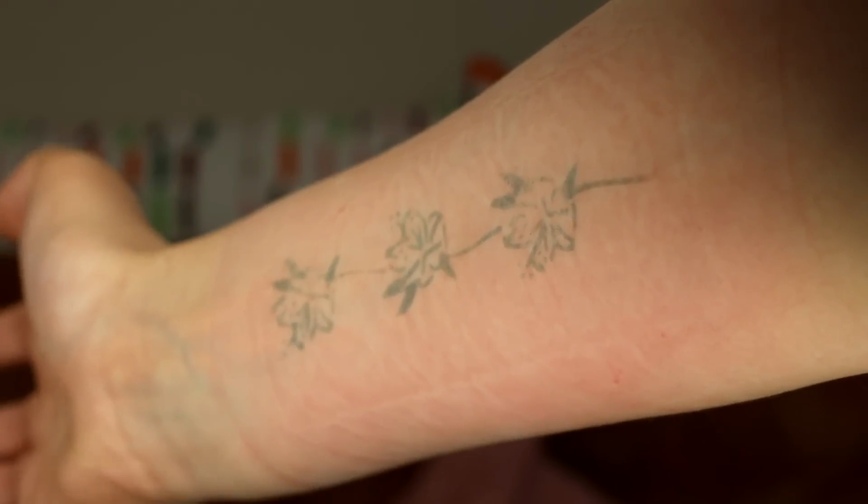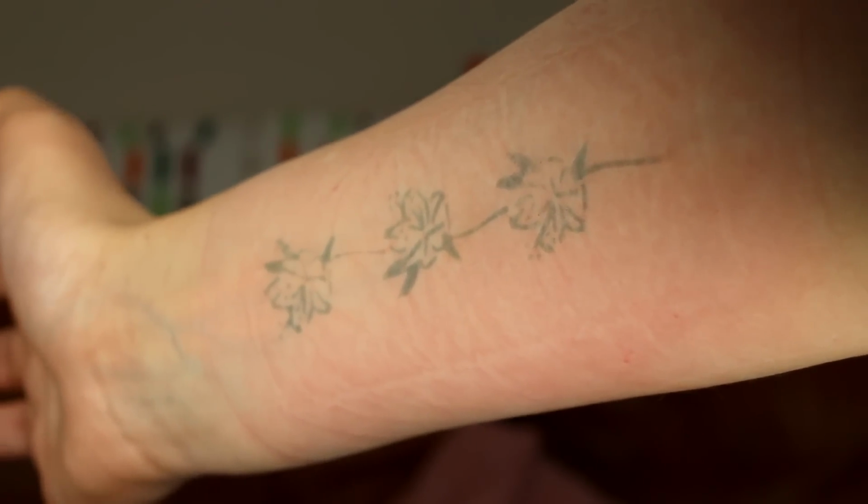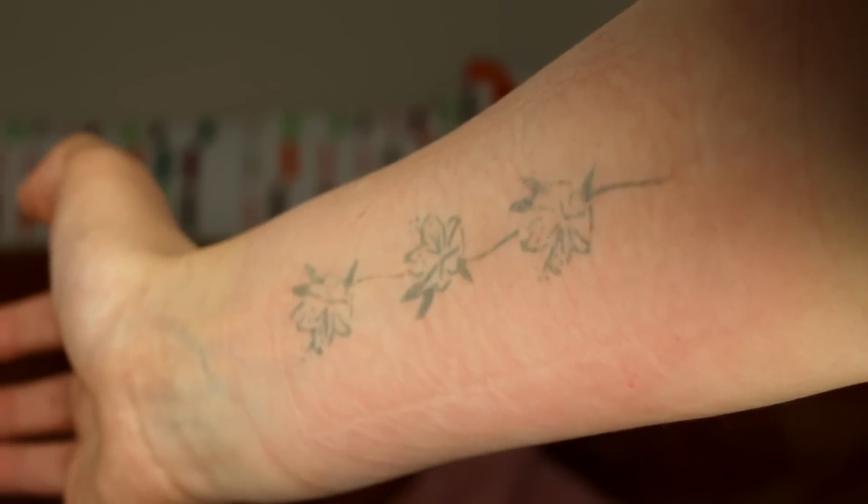It's really faint for now, like it's just kind of light green. But the tattoo develops into its full black potential within 24 to 36 hours. So that is the exciting bit of applying it. Done. So I guess I'm going to come back when this is fully developed, which again could take between 24 and 36 hours, and I'll give you a little update and I'll see you then.